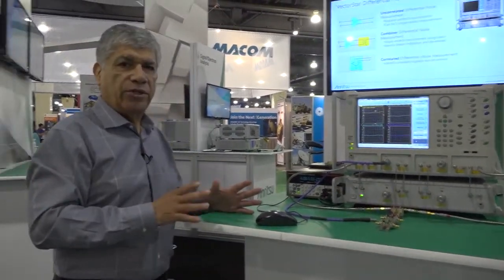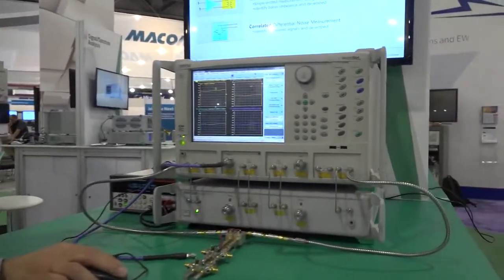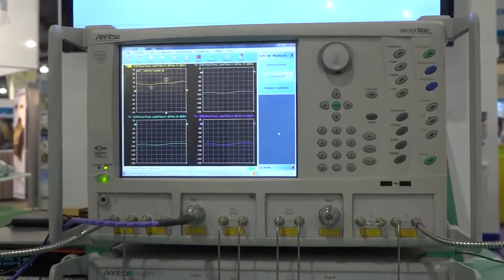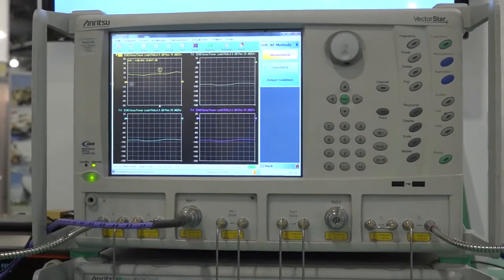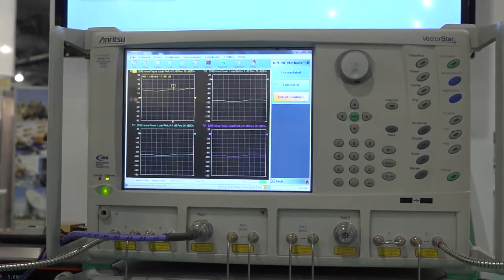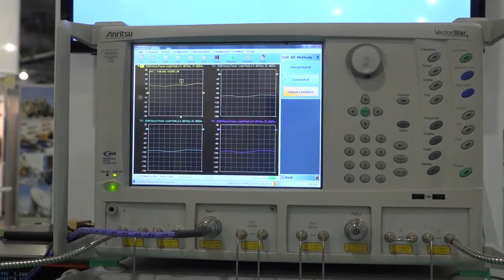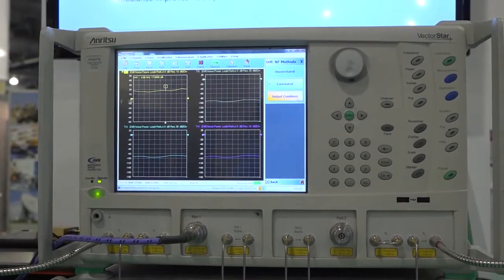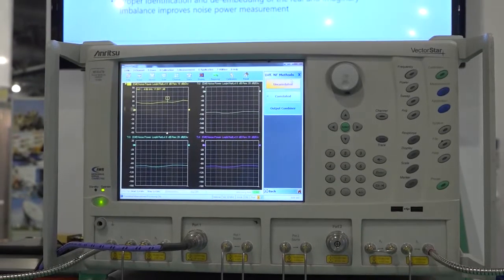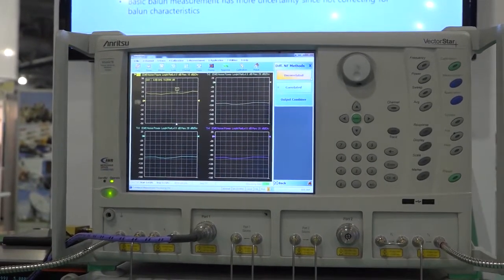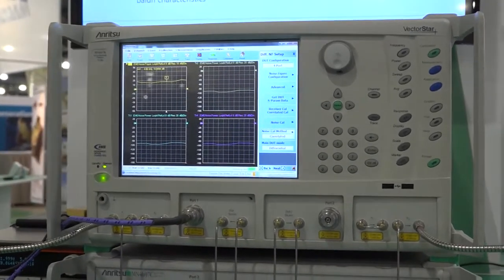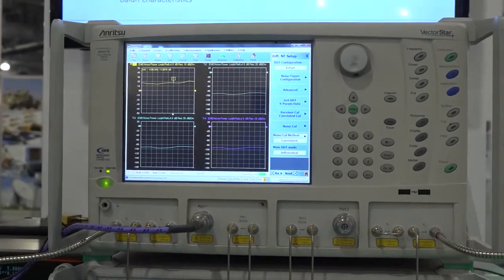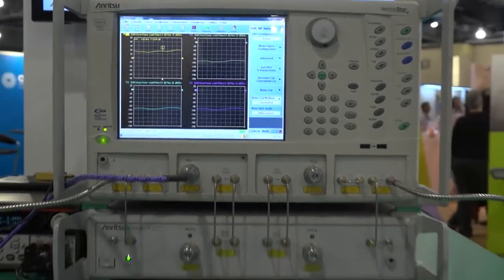In terms of the differential noise figure option, we have some new capabilities that provide us with a choice of the types of techniques that we can use. We have an uncorrelated method, a correlated method, and then an output combiner, which is basically a balun approach. The uncorrelated method is the traditional way that people would have done this in the past, by making single-ended noise figure measurements on each of the paths in a differential device.